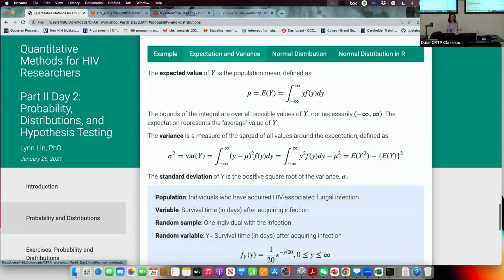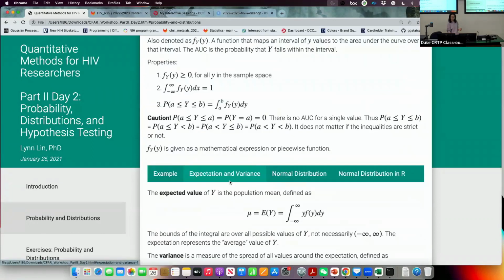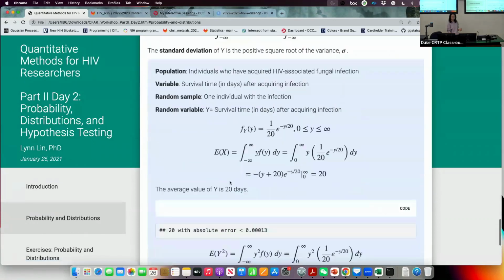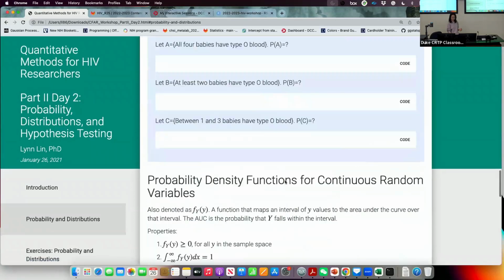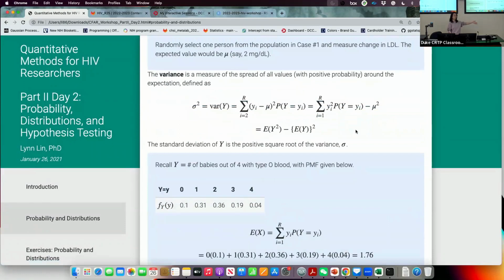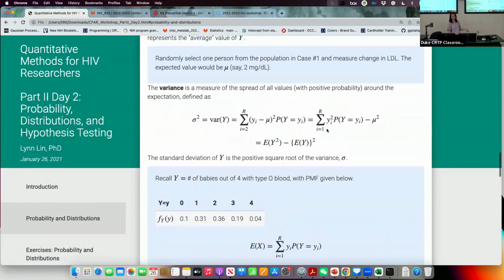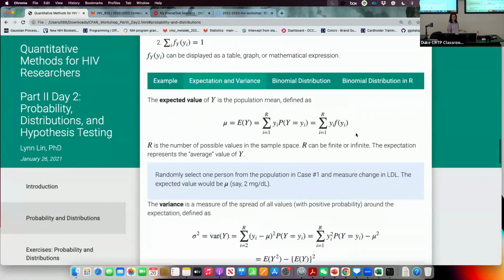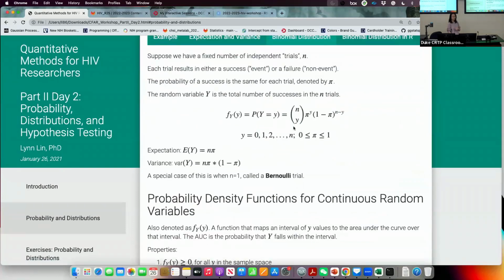You have to plug in all these values here to do all the calculations. Or imagine, if the sample space is 200, then you have to do this 200 times, which is very time consuming. But if we can simply use a function to describe the mapping between the realization of this y to the probability, then there are nice formulas to give you the direct answer to the expectation and to the variance, right?